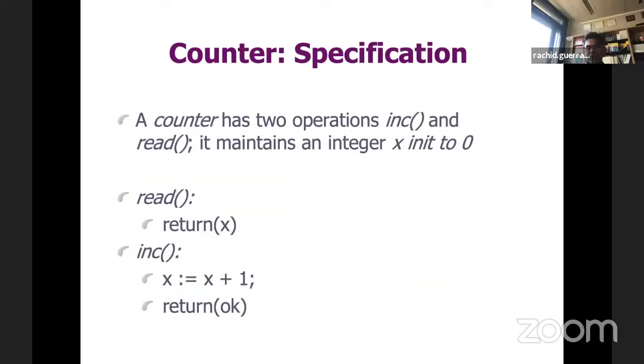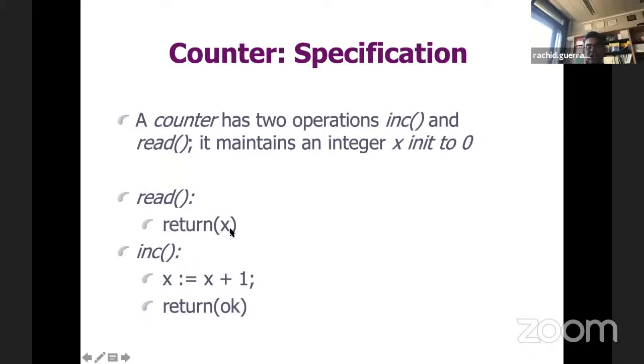Forget about the payment for a moment, and let's take an even simpler object. And you will see the relation with payment. Consider an object that is probably the simplest one can imagine besides reading and writing. Consider the object that does only counting. You can view that as a very simple form of payment. A counter object has two operations, increment and read. It has a state. The state is an integer x initialized to 0. When you increment, you simply add 1 to x. When you want to read, you return the value x.